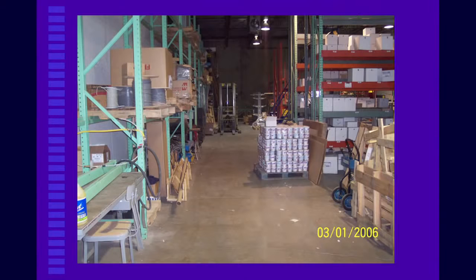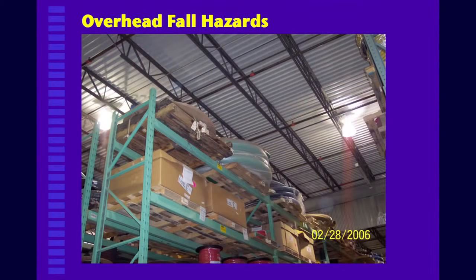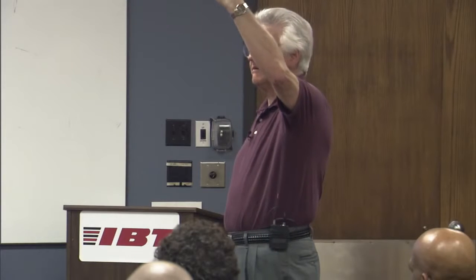Here's another one — I think this is over at the gear shop. You also have overhead fall hazards. This is not in the warehouse, but I took this picture for this reason: this is probably about 10 or 12 feet up, and here's the pallet hung out and the load hung out. That is a hazard — there ought to be a better way to set this up more safely. You always want to be careful when you set things up there.